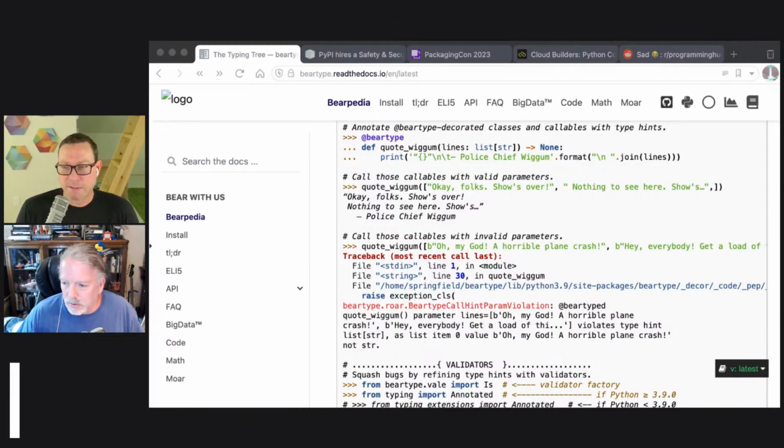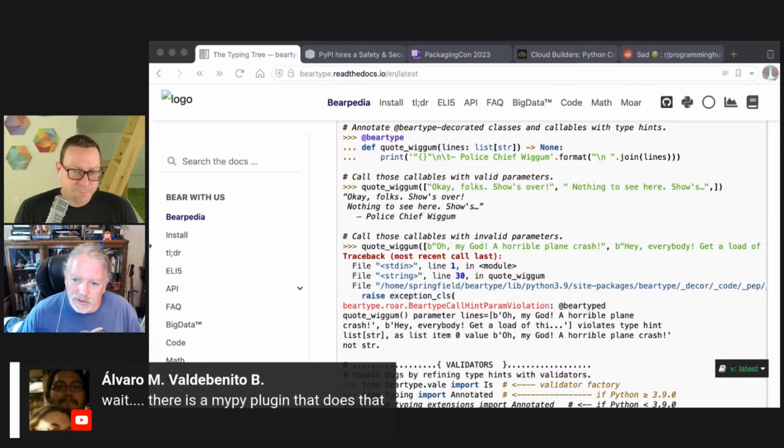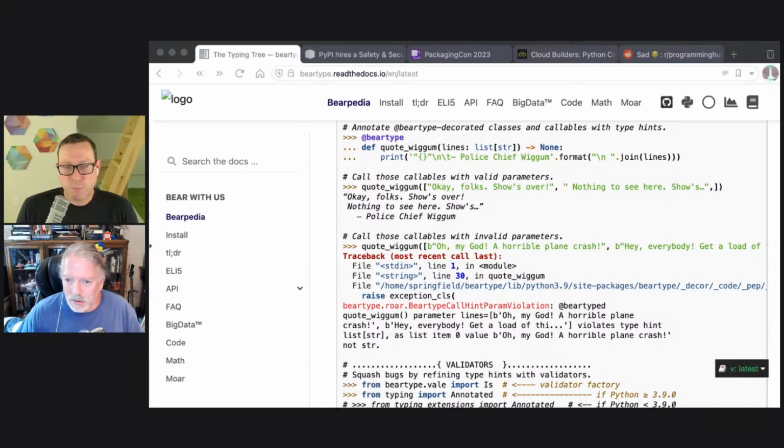Maybe Mike does. And then also, is there a MyPy plugin that does that? I wasn't aware MyPy could be used at runtime, but perhaps. Anyway, this looks quite straightforward, pretty useful. You just do type hints, you put @beartype on it, and it makes sure that it behaves.